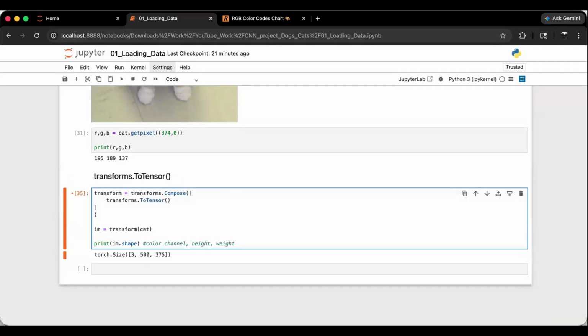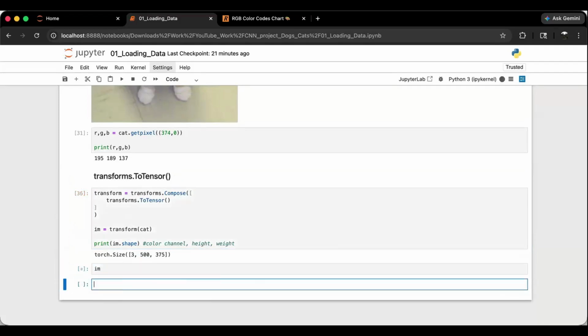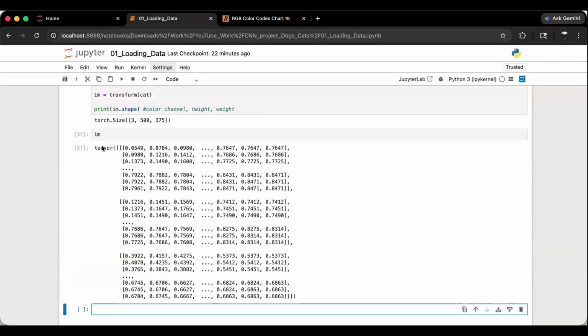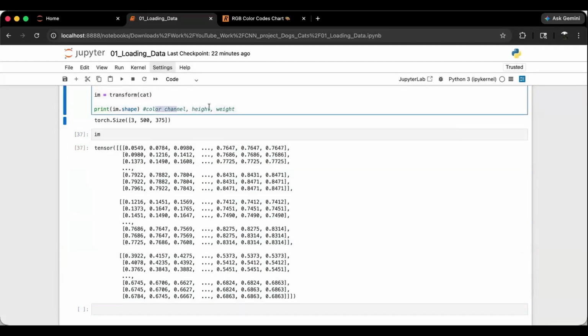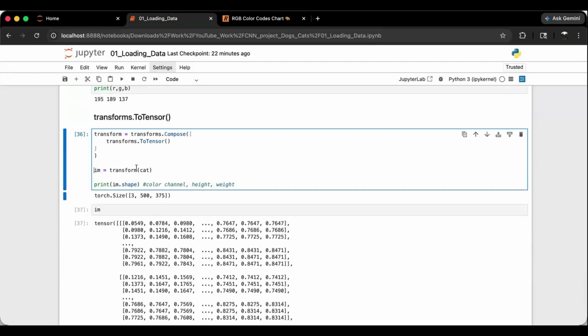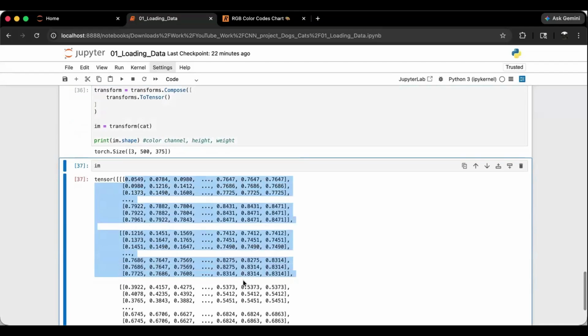So basically all the images you can see here, it is a tensor. All of them are basically a combination of color channel, height and width. And I'm just talking about this one image here. That image has all these values in this tensor, right?